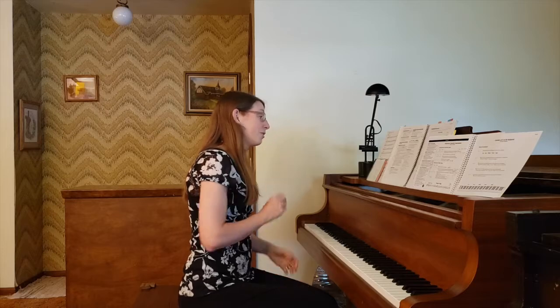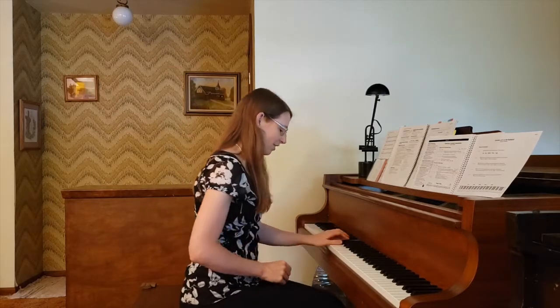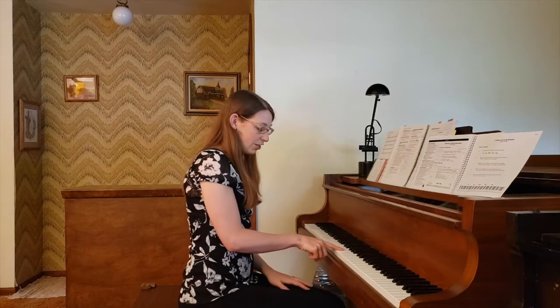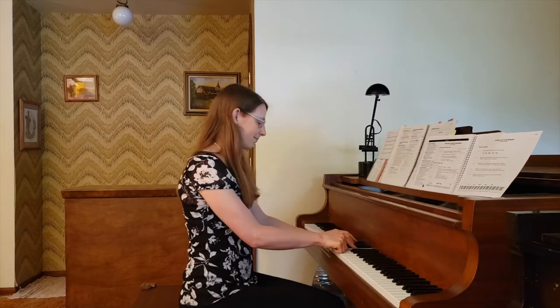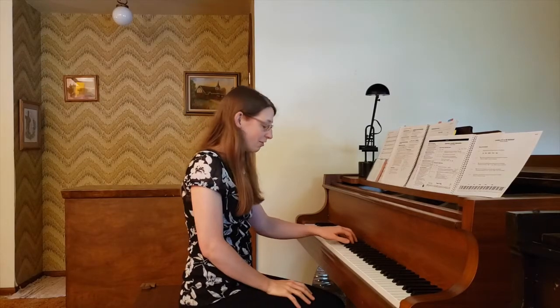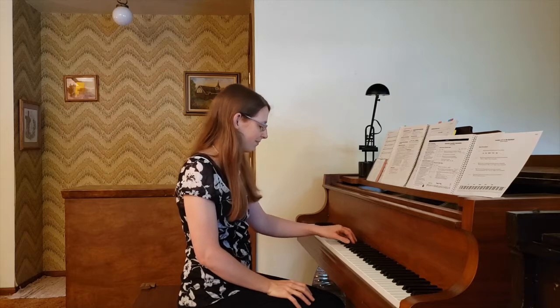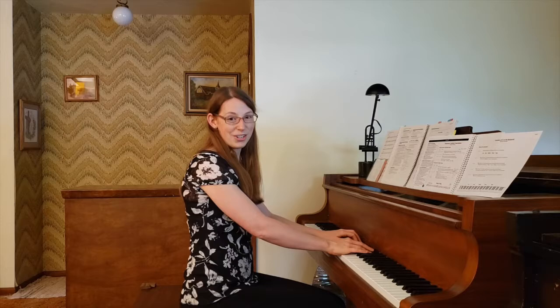Then I'd like for you to play the F sharp major arpeggio. This is in your book one in unit 11, if you need to find that. So find F sharp. It's the black key that's in between F and G. And find do, mi, so when F sharp is do. And then let's play that arpeggio.